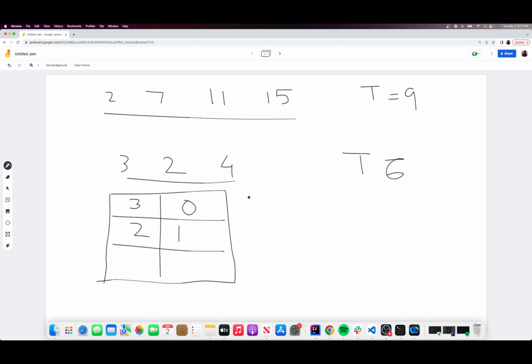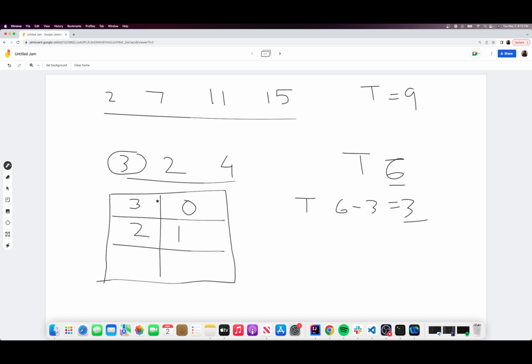Now the way we need to insert this element is that we actually take the target, that is 6, and subtract 3 from it, so we get 3. Now what we have to do is see if this 3 is present in that table or not.